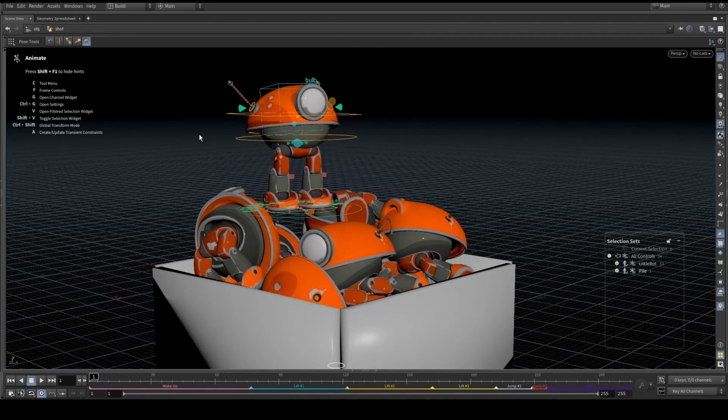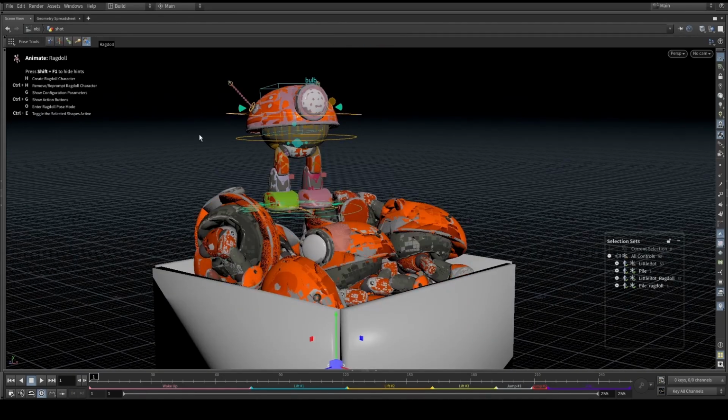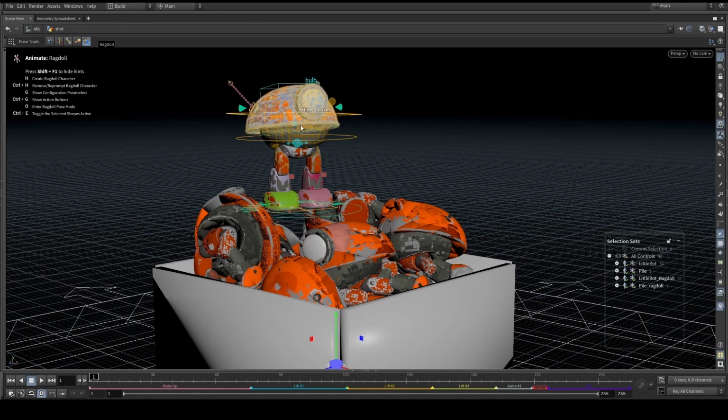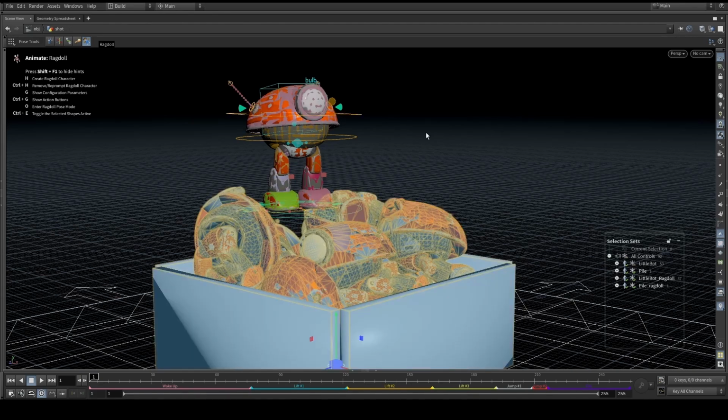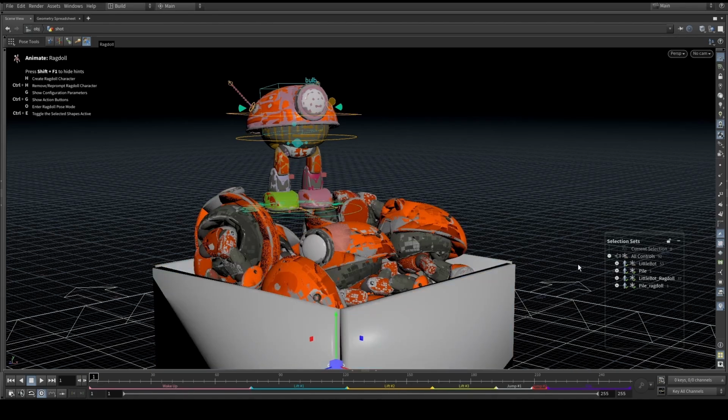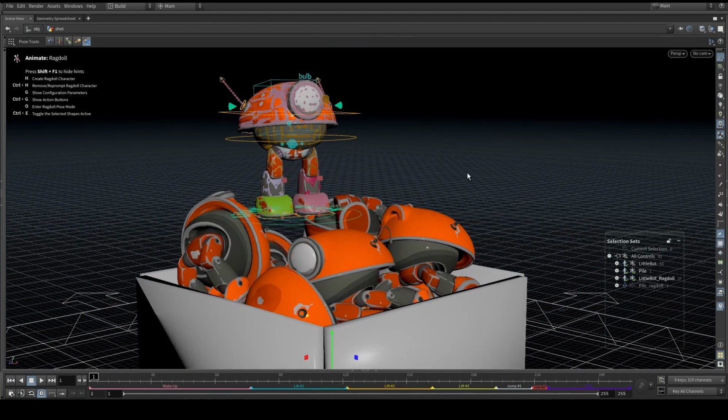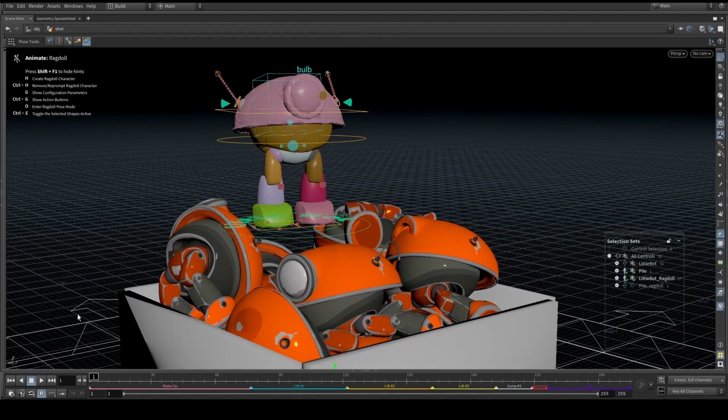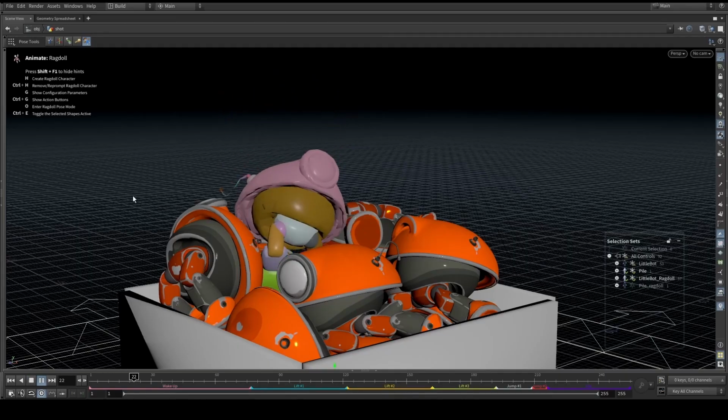I'm going to go here straight to Ragdoll. This will place our Ragdoll over there, and the pile also becomes a Ragdoll character because of that scene add prop. I'm going to hide the pile Ragdoll for now, because we see the pile itself, and that's good enough. And I'm also going to hide the little bot for now. If we now start playing, we're going to see our character fall into the pile.